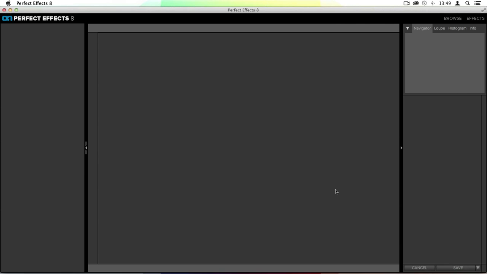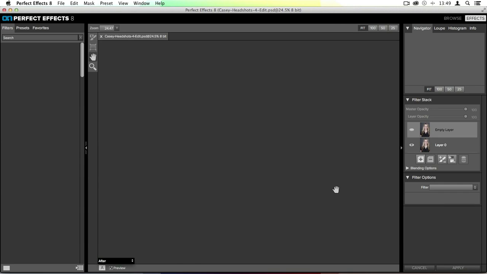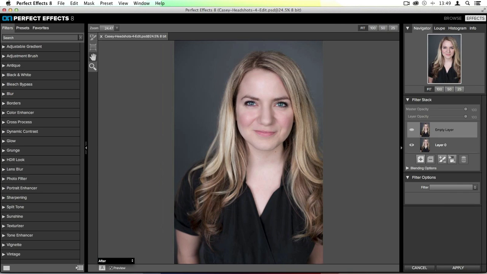Now, when you're working with portraits, one of the best places to start is retouching. And I think you've probably heard that a million times. And it's wonderful to be able to do all of your retouching in one place. However, a lot of times you're going to end up with an image where there are a couple of small things that you're going to need to change. A couple of blemishes that you want to remove that you took out, but the skin is not very soft, or you're going to have a photo where you've got a lot of shine on somebody's face that you didn't remove. And it's completely dependent on what your retouching workflow is.